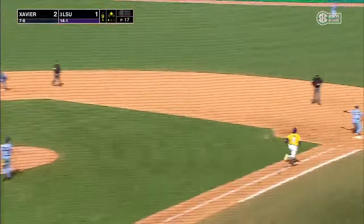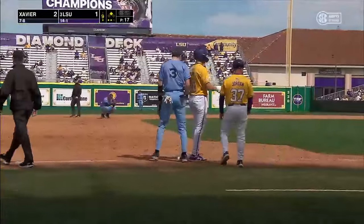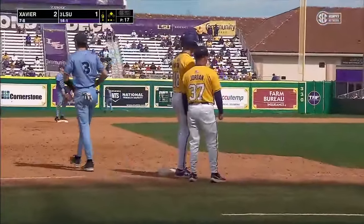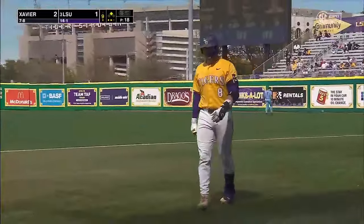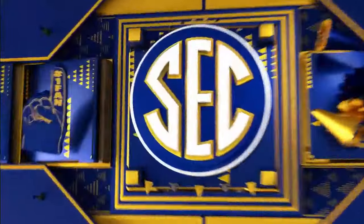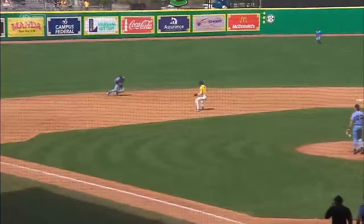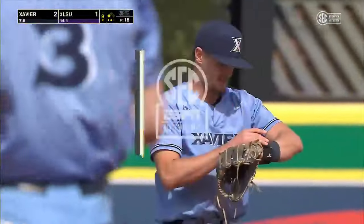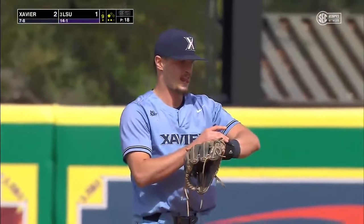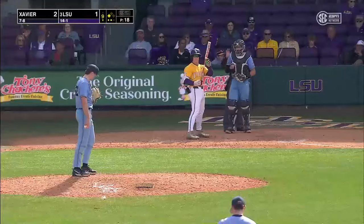Oh, they had the runner hung up between second and third had they wished to go that way. Yeah. But the new shortstop, Grant Stevenson, does get the out of Travinsky at first base. Stevenson, the senior, went for the sure thing, but he had a chance to get an out right here. Right here, he has Brown hung up. Oh, easily. And that would have been a big out for LSU because that would have taken a runner out of scoring position. Instead, they still have a chance to tie this game, the tying run 90 feet away.